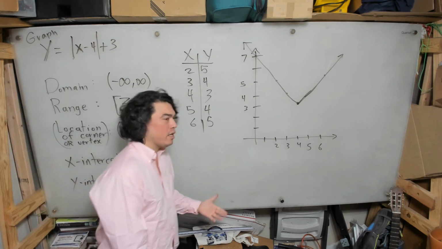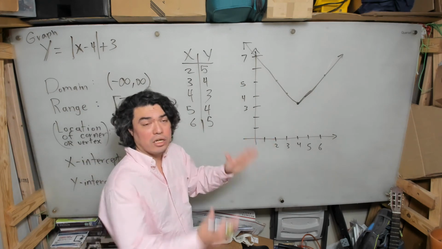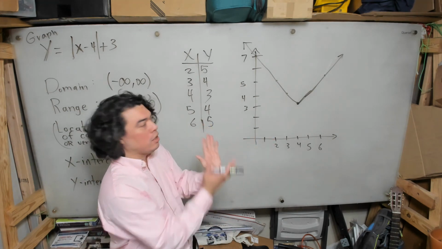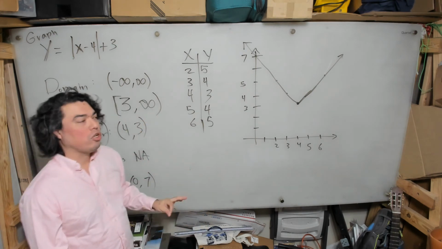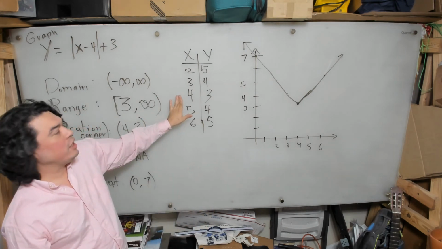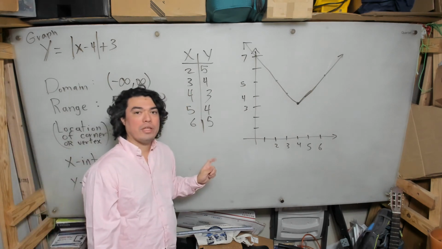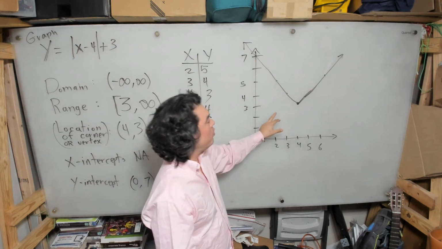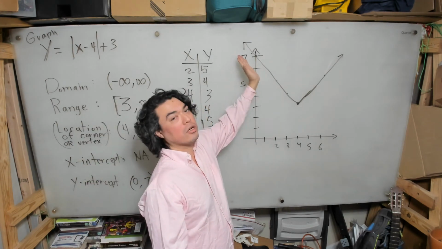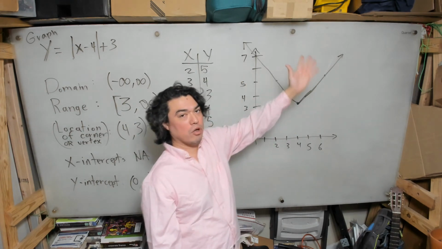Now let me make a little point here. As you can see, the absolute value function is a graph of two lines that are connected at the vertex, okay? And so if we wanted to be super technical, we only needed to plot the vertex and one point to the left and one point to the right, because we remember from geometry that a line is determined by 2 points. So if I had the vertex and one point to the left, that piece would have been determined. And if I had the vertex and one point to the right, that piece would have been determined also.